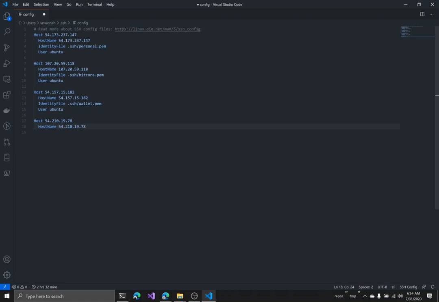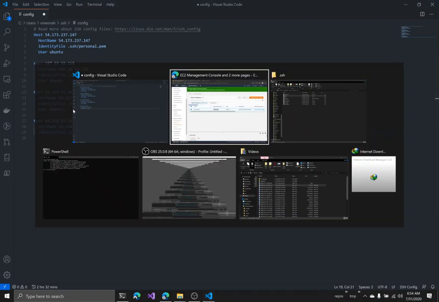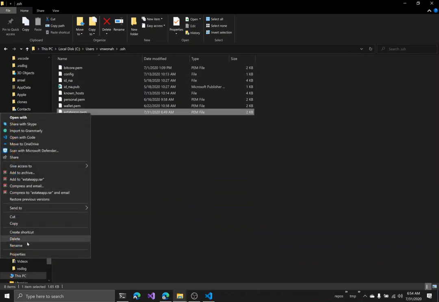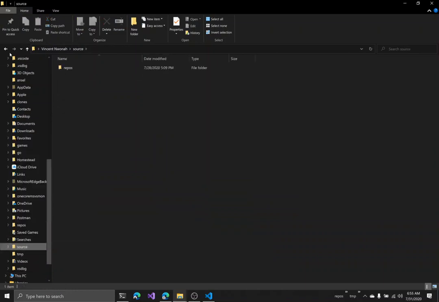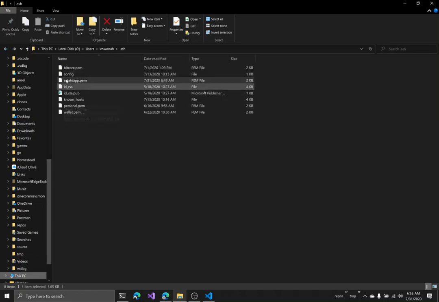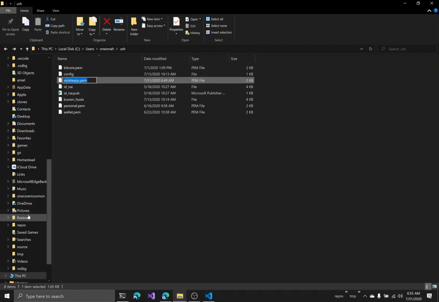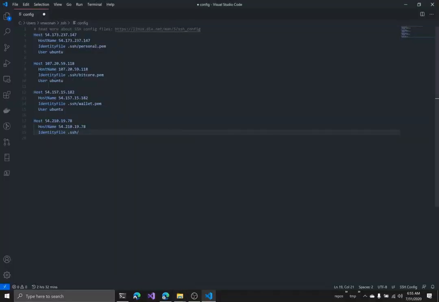Same thing. Identity file. I want it to be the .ssh/ with the name of your key file. So if you named this file differently, I'm just going to copy the name and bring it here.